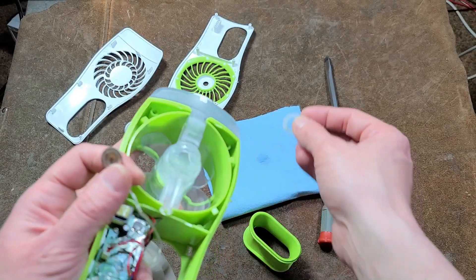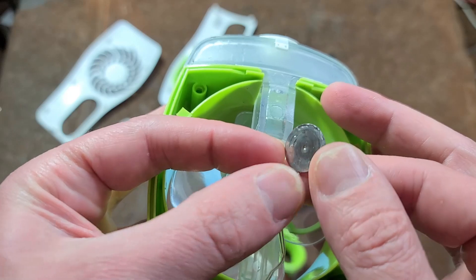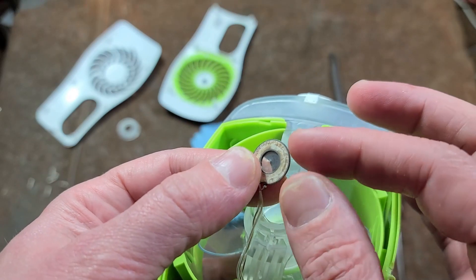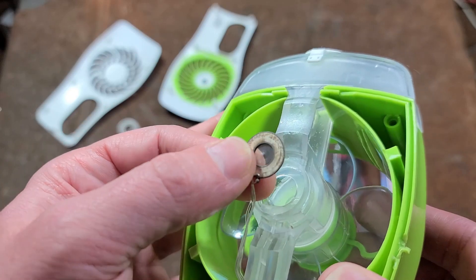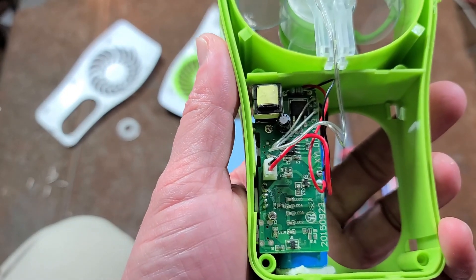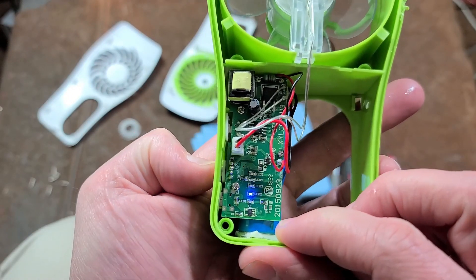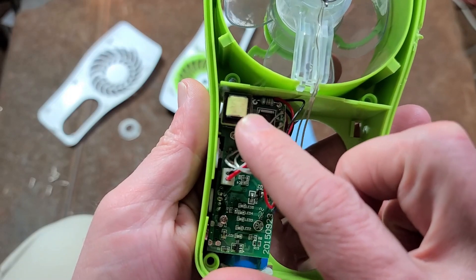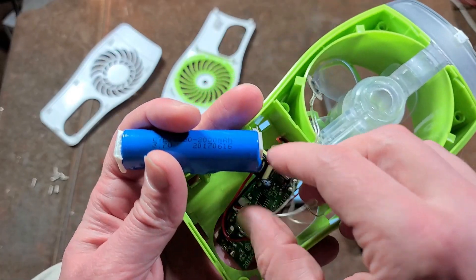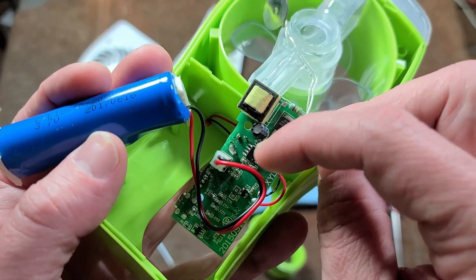If I pull this unit out, that's just a little o-ring. Here's the actual driver — it's kind of interesting. I don't know if there's just a tiny microscopic hole in the middle there driving it, or if it somehow makes it around the edge. But you can just put this little device in front of a water reservoir and it will actually mist. We have a pretty complicated board here because it acts as a charging board for the lithium-ion. We have our blue LED lights here for indication, and then a special driver circuit. I can see the transformer — I assume that's for running this tweeter itself. There's actually nothing on the back side of this board, so all the wizardry is just being done by that little circuit.